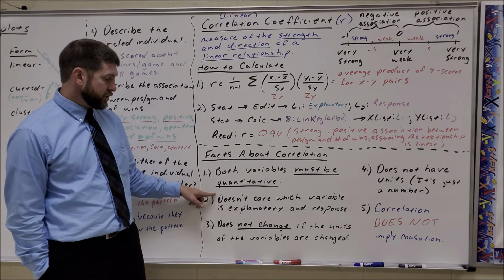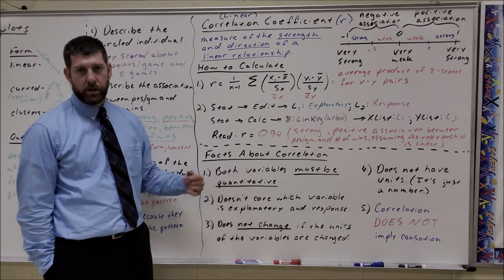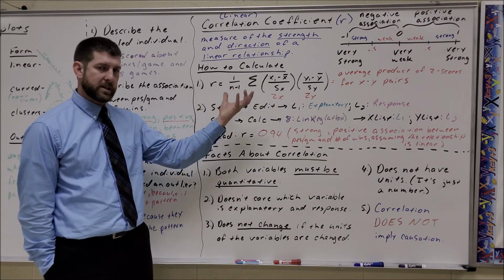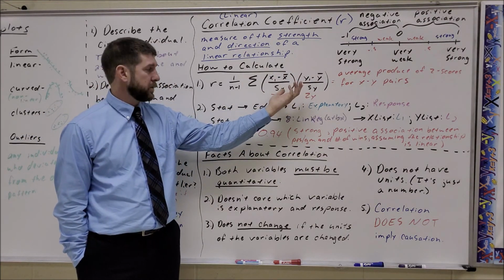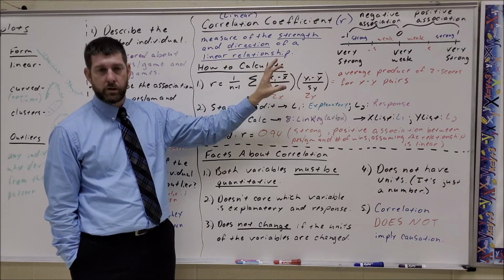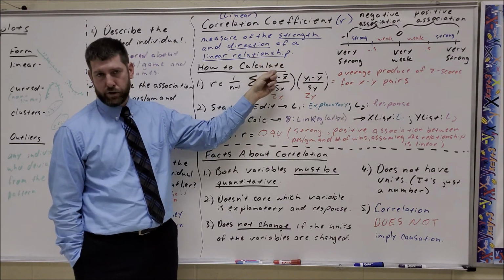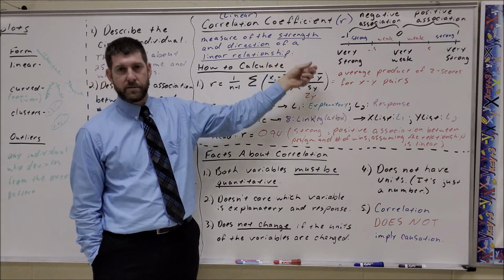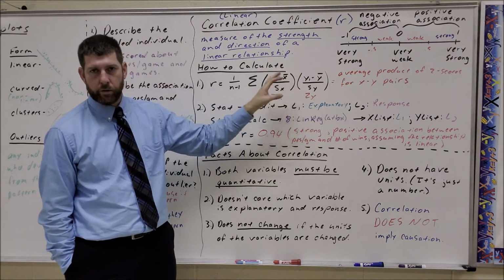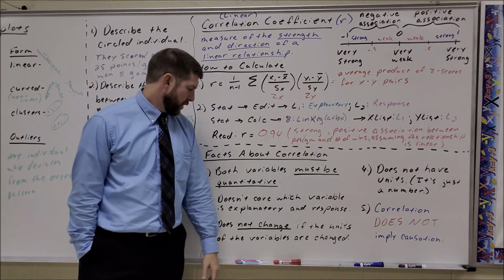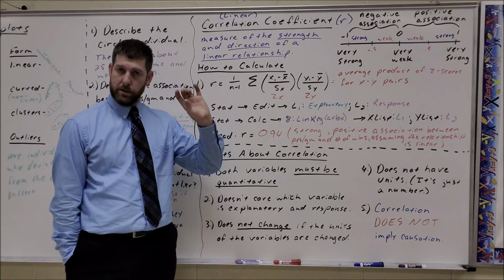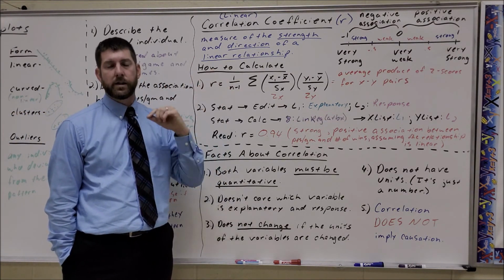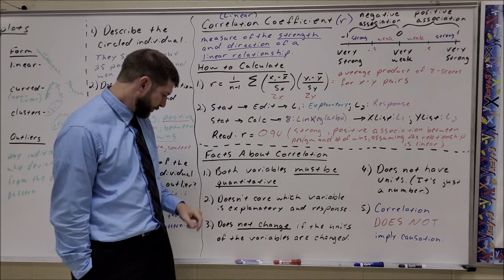All right, correlation does not care which variable is explanatory and which is response. That just goes back to the definition of correlation. It's an average product. If you swapped your X and Y variables, you're still working with an average of z-scores of one times z-scores of the other. So if you flip the order, the product is still going to be the same. That's why it doesn't care which variable is explanatory and response. So you can look at two inverse graphs and they'll have the exact same correlation.